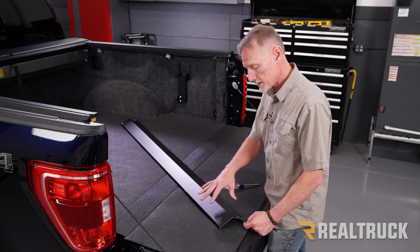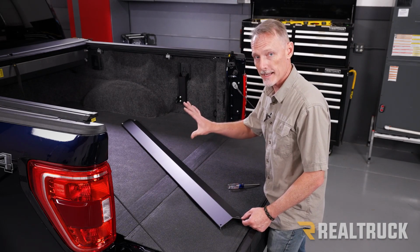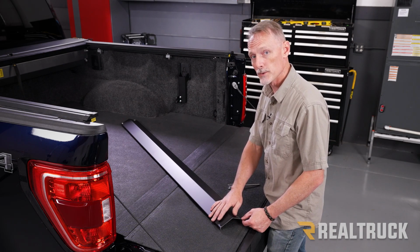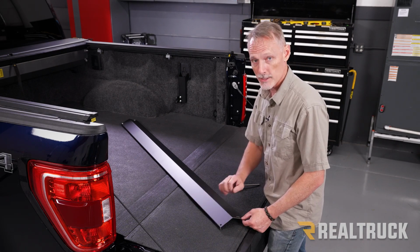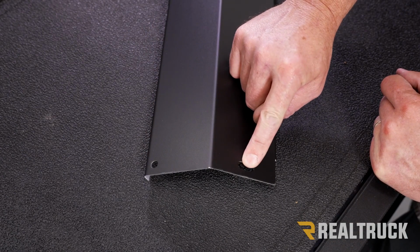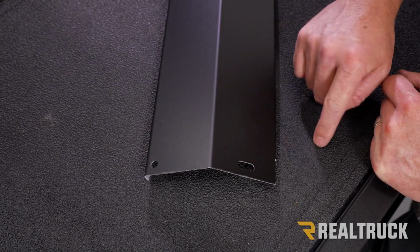Now we're going to go ahead and turn our attention back to the canister guard. This is the part that covers the front side of the canister to protect that from any kind of impacts. Now, this is also the same piece we use to center the rails, but I've already peeled off the protective coating. That's the reason why it's all now just black. All right, so here we have a round hole, here we have an oval hole. The round hole is going to go to the top side of the canister, the oval hole to the bottom.